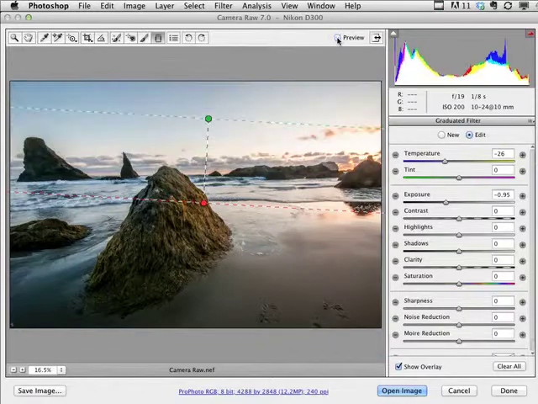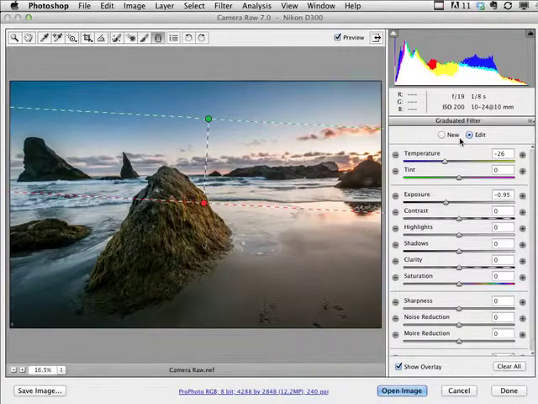You could take a look at the before and the after, but the new part here is the ability to come in here and change that temperature slider, because without it, see how the sky is kind of muddy, it has that warm type of a feeling to it. Of course, the sun's going down, but we lose some of that crisp blue color that the sky had in it by adjusting the white balance. Remember before when I adjusted the white balance for the photo? Well, it's for the entire photo. So this lets us restrict that adjustment to a certain part inside of the photo. Now I don't have to add that white balance to the whole photo.